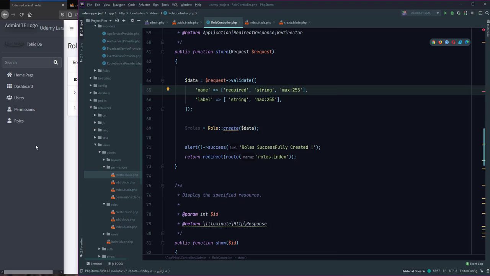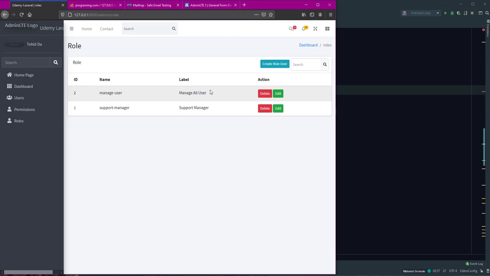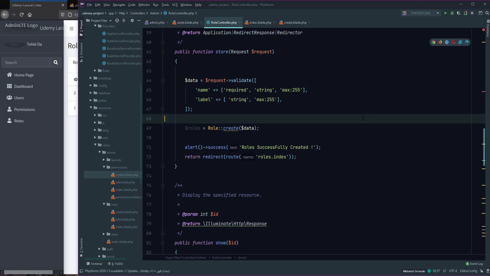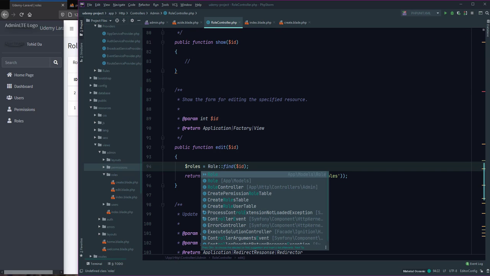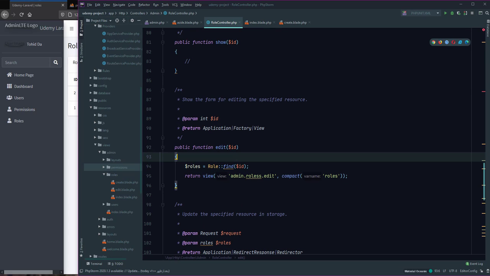Before this we can add new permission in this, but change view to edit, and after this add this. Okay, in edit I say role and find ID and change this and pass this.